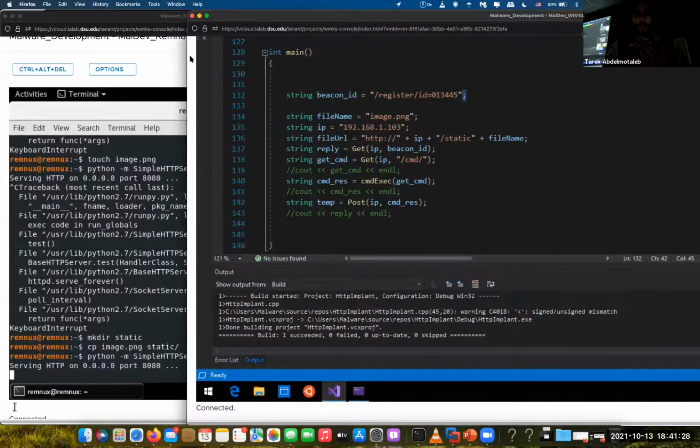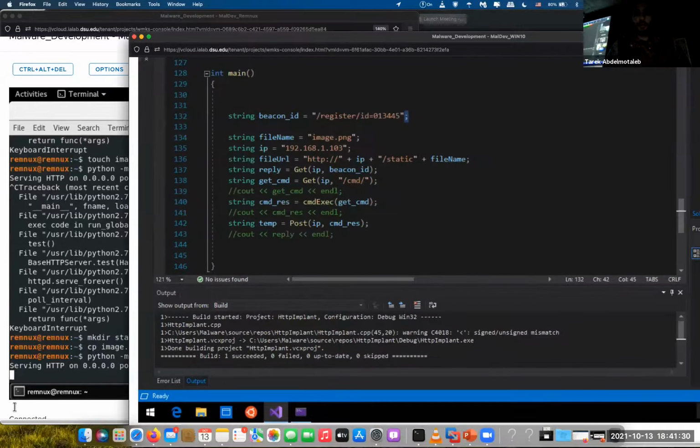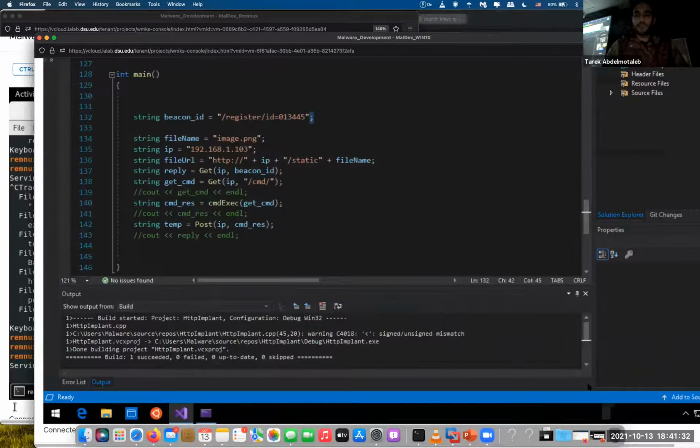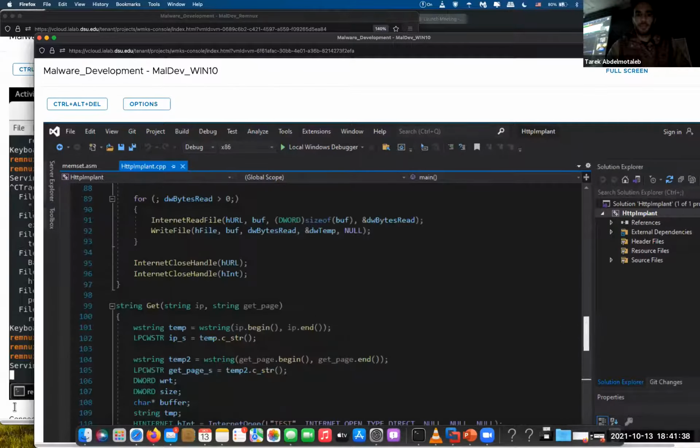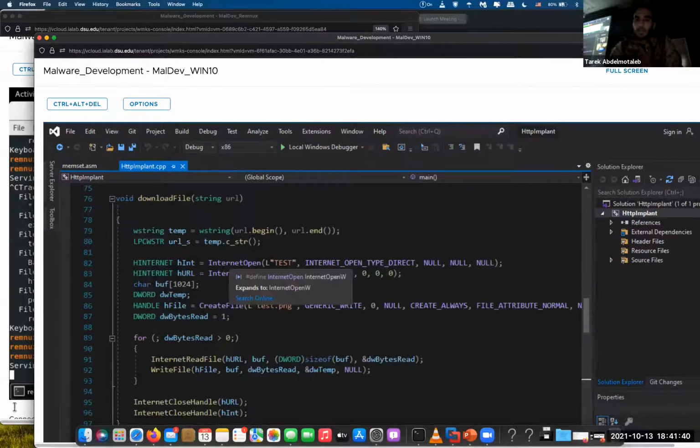So if you go there and we want to use the download file, the download file is also very similar to the get and the post. Let me take a look at it. This one, same thing. It's using internet open URL, and the create file. I'm using create file to create a file for the downloaded one, like the test.png.